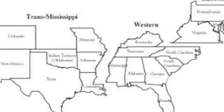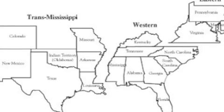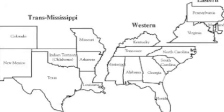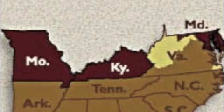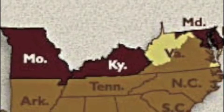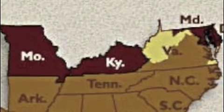The eastern and western theaters of the war were divided by the Appalachian Mountains. Most action took place in the Eastern Theater as each army aimed to take the other nation's capital cities, Richmond and Washington, D.C. Kentucky and Missouri were important states to control in the Western Theater. President Lincoln seemed to understand this more so than Jefferson Davis. Lincoln is quoted as saying, "I'd love to have God on my side, but I must have Kentucky."